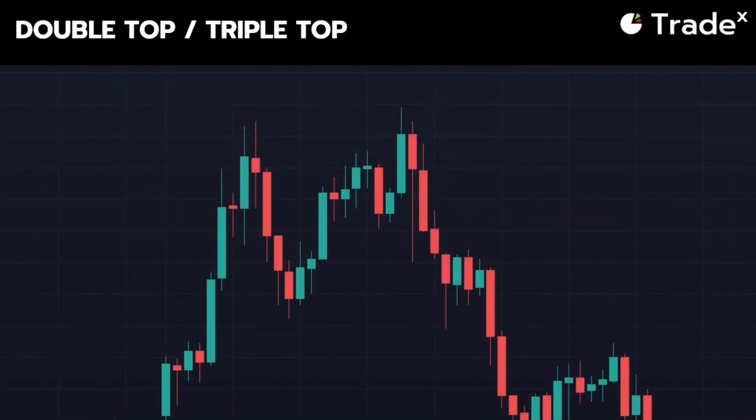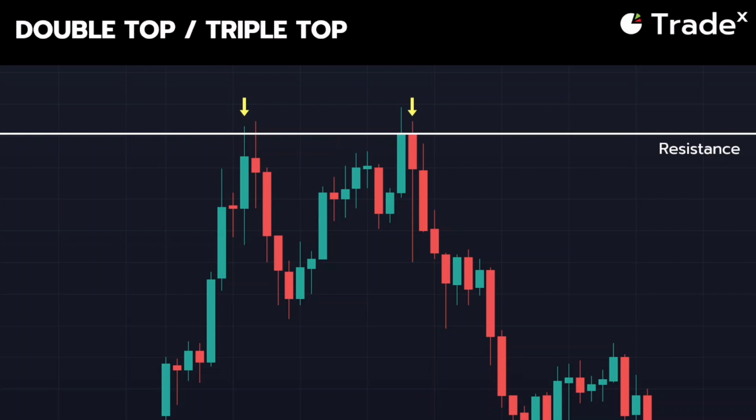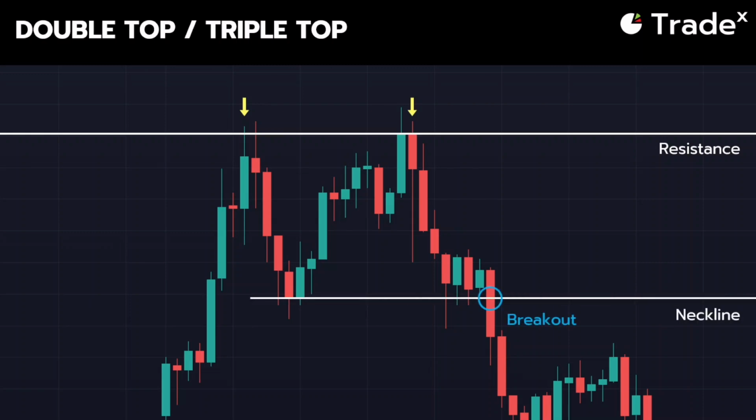Another example illustrates the double top pattern in a similar manner. The price rises towards the resistance level on 2 occasions. Each peak features long upper wicks, signaling that sellers are dominating. Once the price drops below the neckline, it begins to move downward, validating the trend reversal and presenting an entry point for a short position.